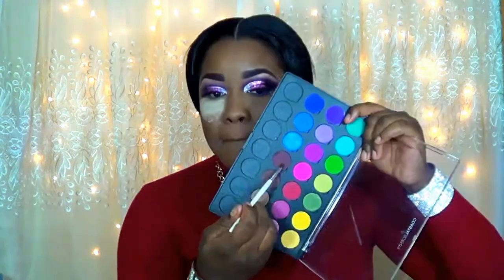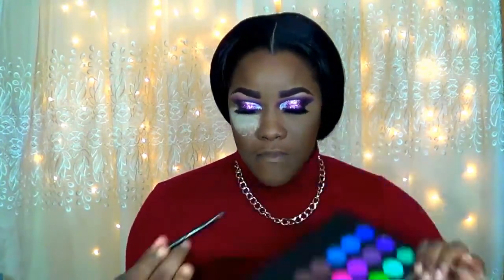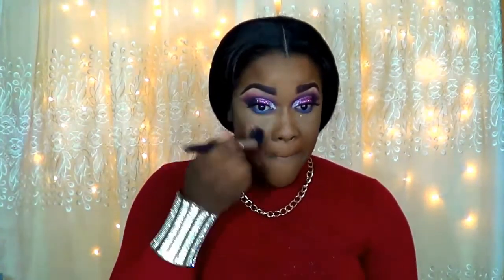Now before I do my under eyes, I love to bake for a minute the powder underneath my eye. After that I just bake underneath my eye so that it can catch any fallout when I'm doing my lower lashes. So the same dark shade that I use in my crease, I'm going in at my lower lashes with this, then just to match my outfit and add a pop of color, I'm going in with this blue. Oh my god, this blue is so creamy and buttery. I love these shadows from Coastal Scents. And of course I'm sweeping away the excess and using my same contouring brush just to put back some shapes in my nose.